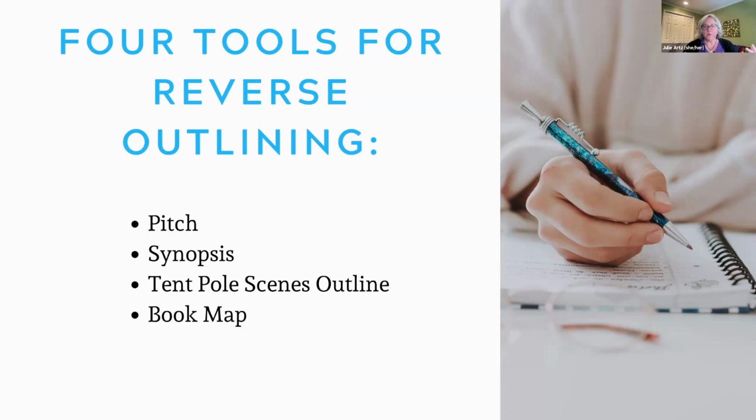So these four tools will help you not just document what you have, which is ultimately what a reverse outline is, right? If you're planning your manuscript and it's not written yet, and you write an outline, it's a planning document. If you already have an idea for a story that you've been working on and you create an outline after the fact, that's the reverse outline, right? It's a reverse because it's coming after you've already started to write the story. And so these tools for reverse outlining will help you assess your story at the big picture level before you even touch your manuscript.